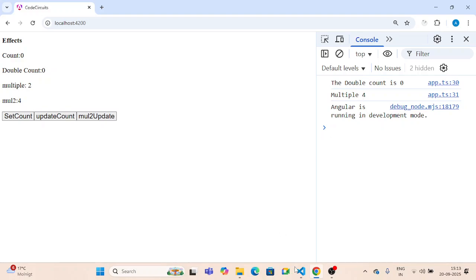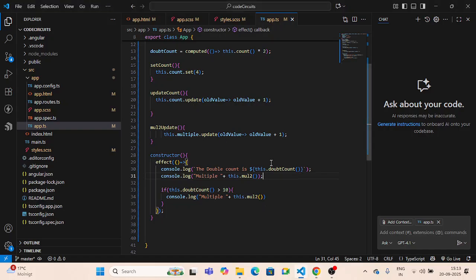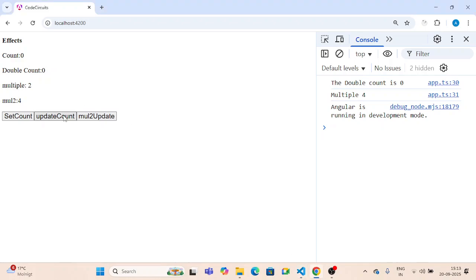That means on the first run, both of these also got executed. Now Angular will write the logic like this: we have to run this effect whenever the double count changes and whenever the multiple count changes. Now I'll update mul2. You can see all the console logs are getting counted.